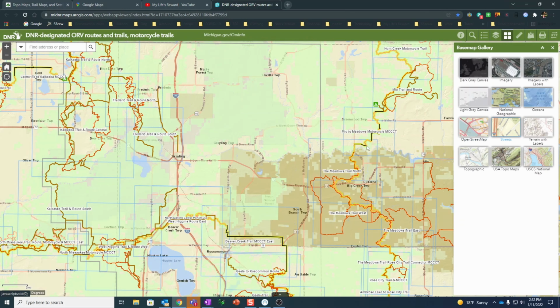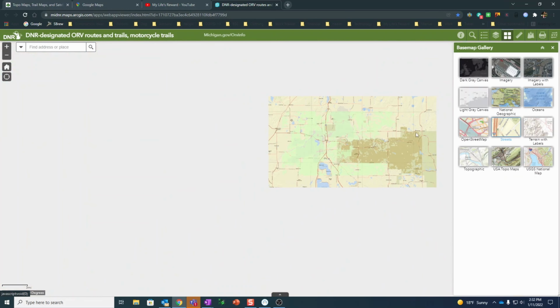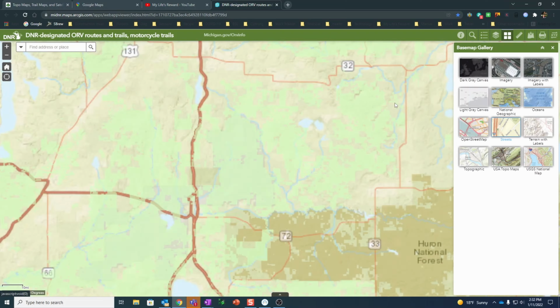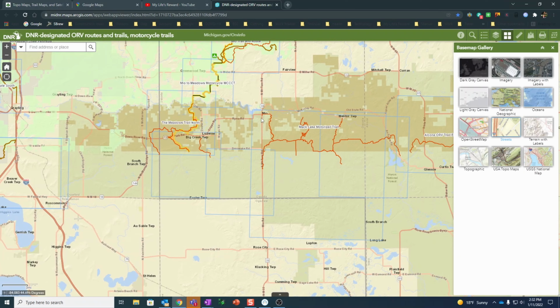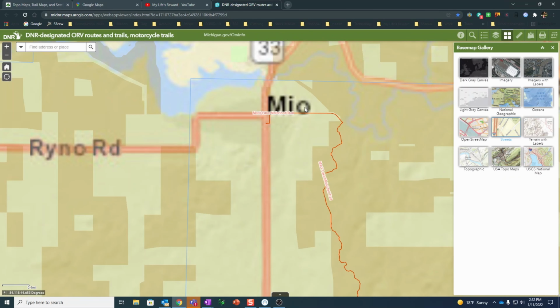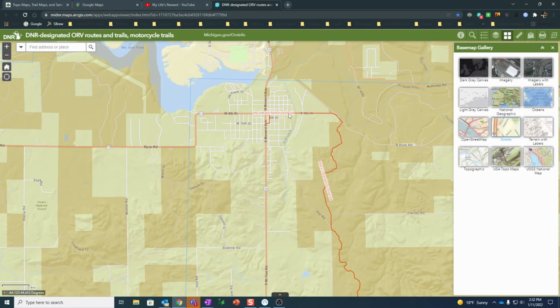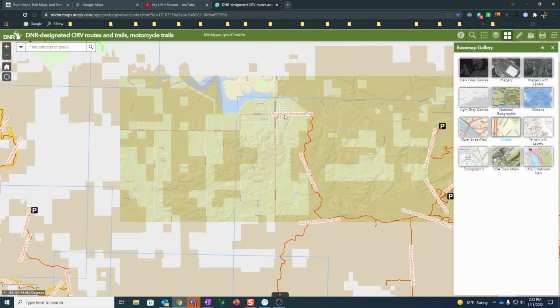So I'm going to select the streets option here. I think that gives me the best visibility for looking at roads and cities, towns. So we're just going to move around here until we can locate Mio. Kind of got to know where Mio is in order to get a bearing on where Bull Gap is.